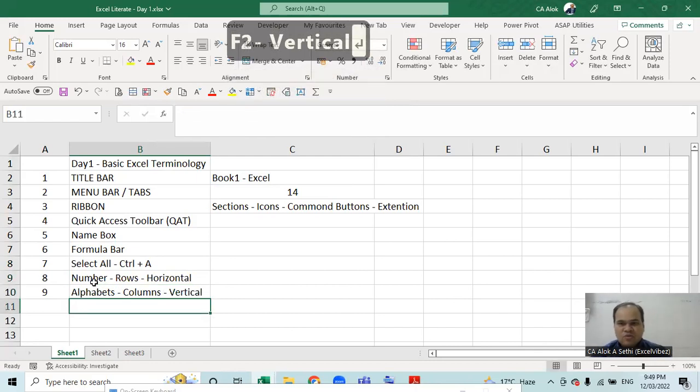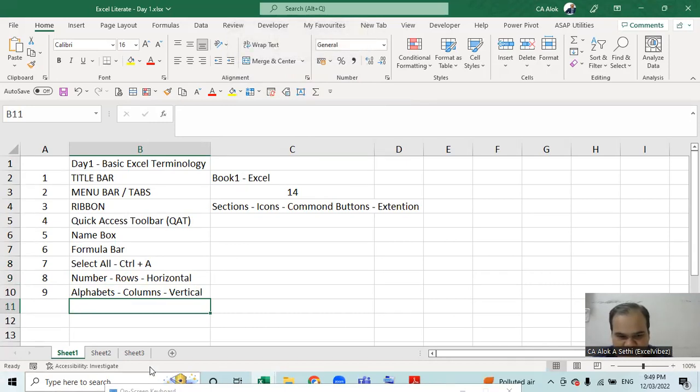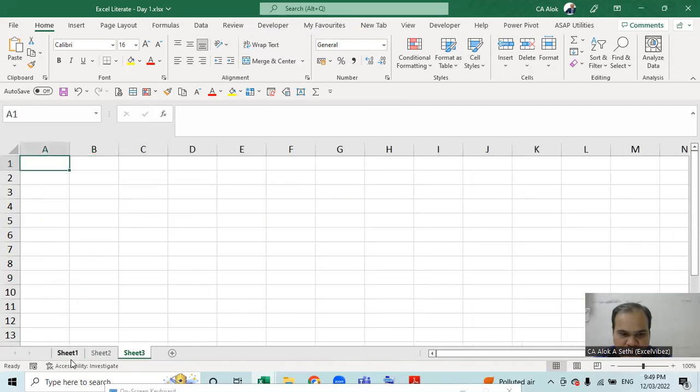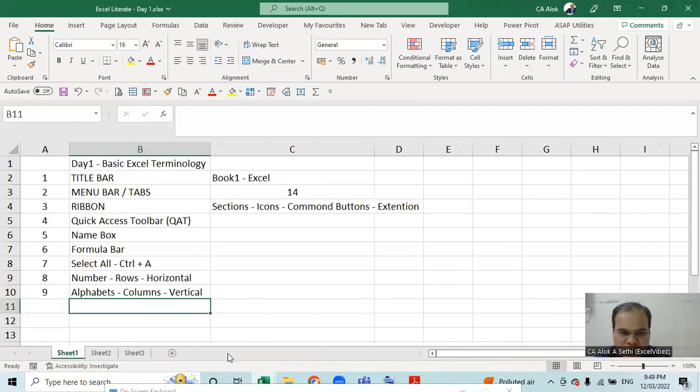Okay, so we have almost covered the entire screen, but now only this part is remaining. What is this called? Where sheet 1, sheet 2, sheet 3 is written, what is this called? Tell me.